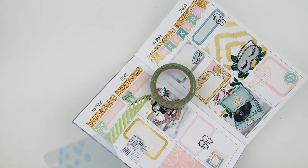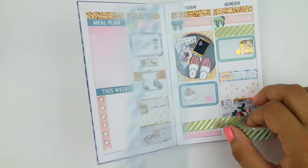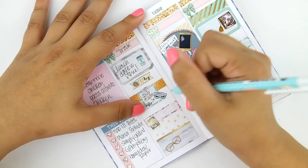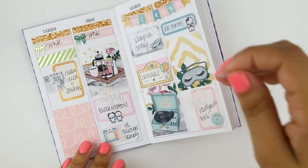I then go ahead and use some washi from Michael's — one of those big tubes — to just fill in the places that felt a little blank or sparse. I'm not sure if it's because these inserts are really spacious, or because I didn't do a to-do list every day, or maybe just because I didn't have very many plans, but I felt like I had a lot of room to grow. I filled out my sidebar with my weekly dinner tracker and package tracker, put down the tiny little bit of deco from the kit, and on Friday used a date night sticker from Little Miss Papery and a family time sticker on Sunday over my dinner with my boyfriend.